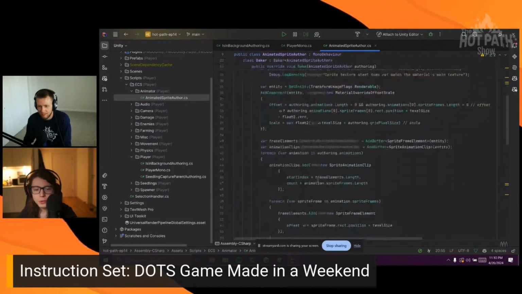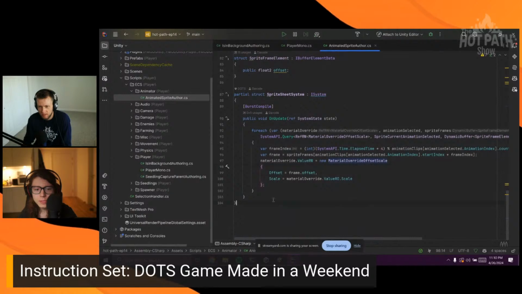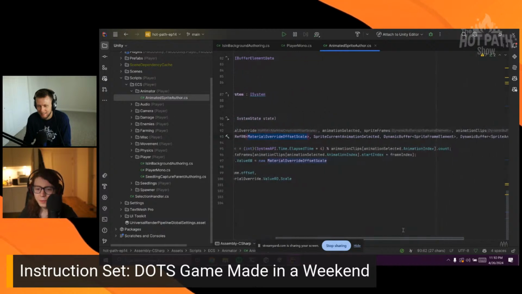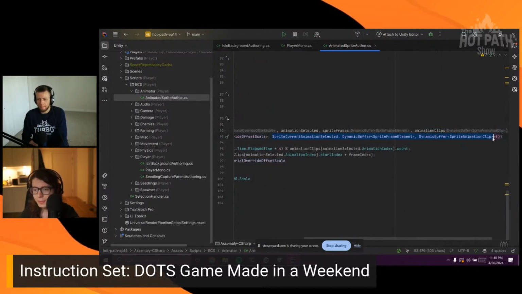Okay, so we can see that looping right down here. This is the entire animation system. It simply finds the material property so it can change the offset, as well as which animation is currently selected, then the buffer of sprites and the buffer of clips.